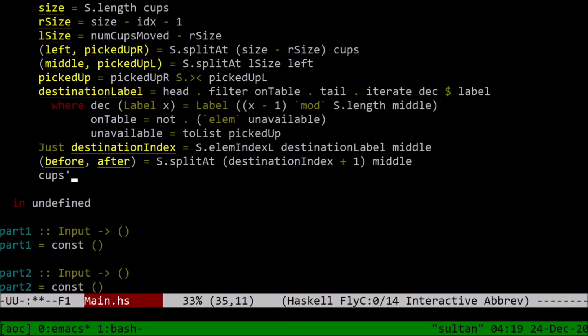So I will say cups prime equal, actually I can just return cups prime, I think. No, it's supposed to be a game state, but I have the label as well? That's fine.